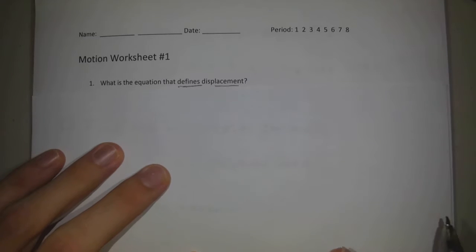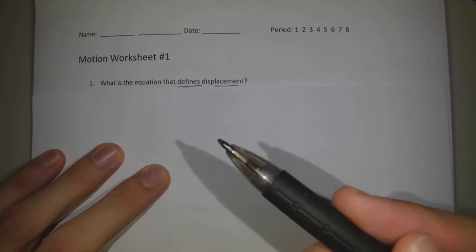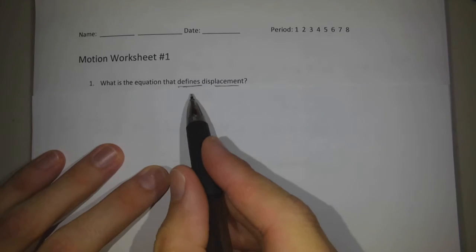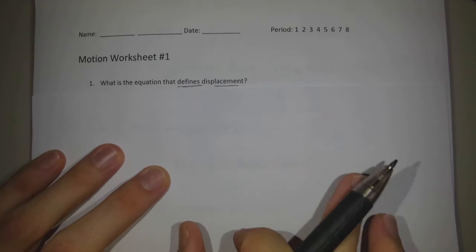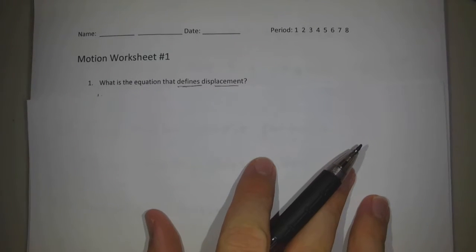For example, displacement. If you don't know where it is, where could you look to find the definition of displacement? I would turn to your notes, online, or if you're with a textbook, you could look it up. And even the word defines could be confusing because you're used to answering that with words and not with math. Well, let's go in that direction.